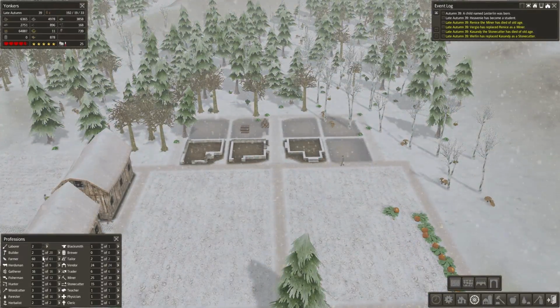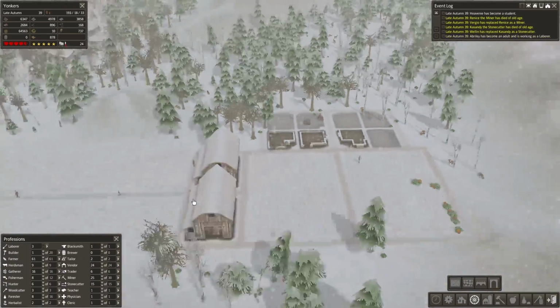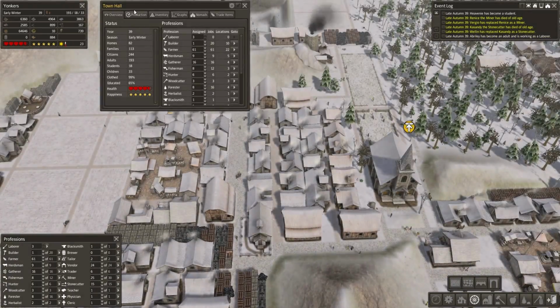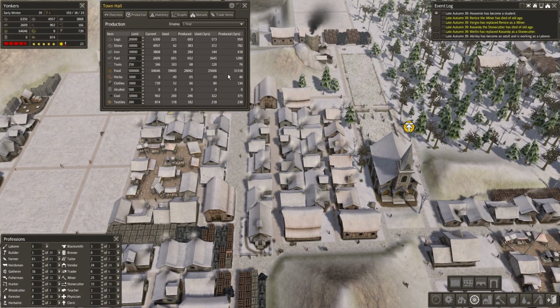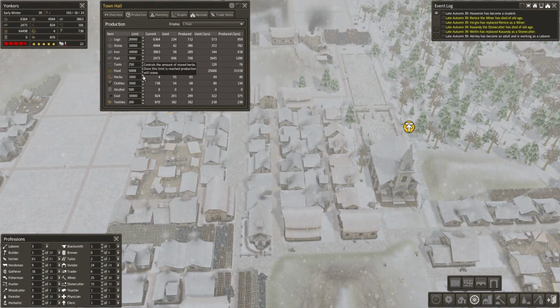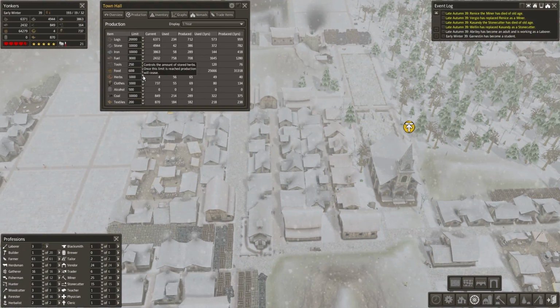Also, I'm noticing we are on 65,000 food. How much more are we making right now than we actually consume? We are... Yeah, like 6,000 more? Okay. Let's set the food capacity to 60,000.